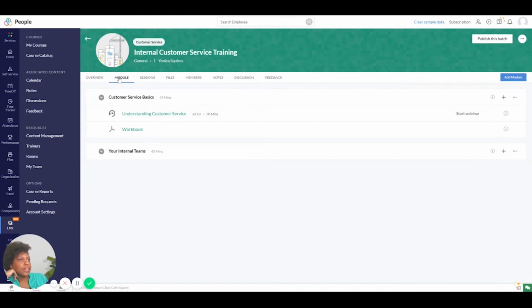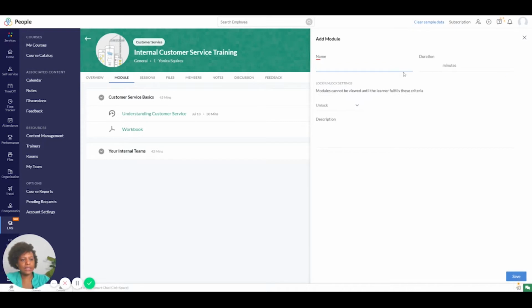And when you have the modules here, you can easily add a module. And let's say we're going to name this, let's see. I'm going to say this lasts for about 60 minutes. You could choose to lock or unlock.